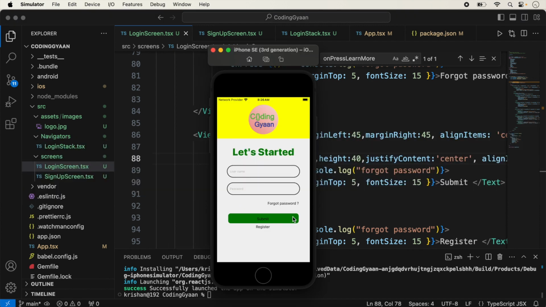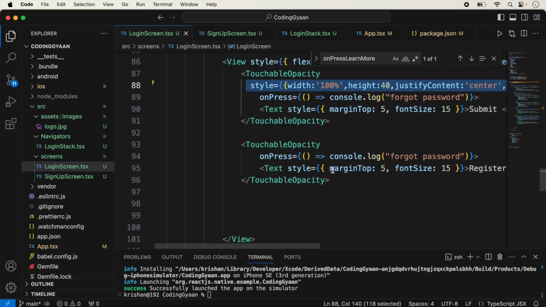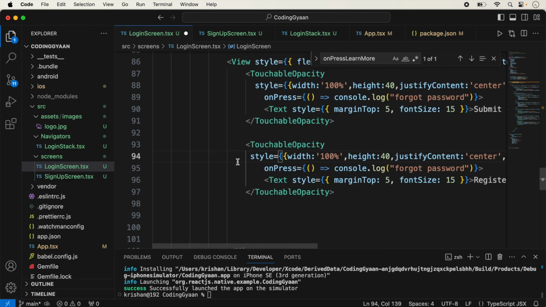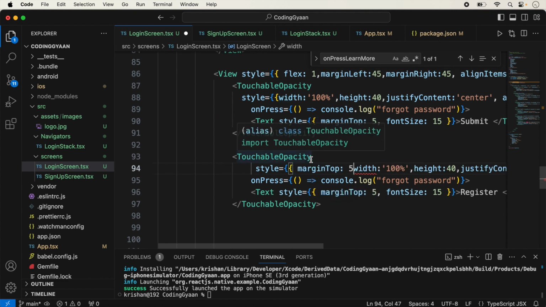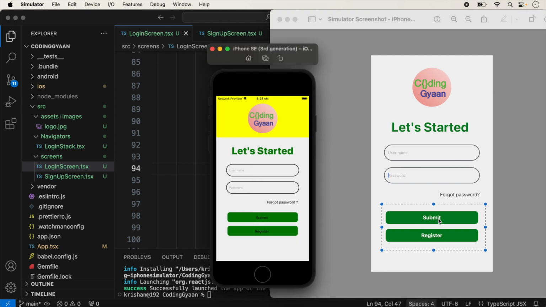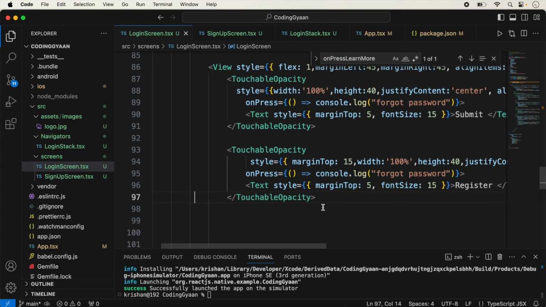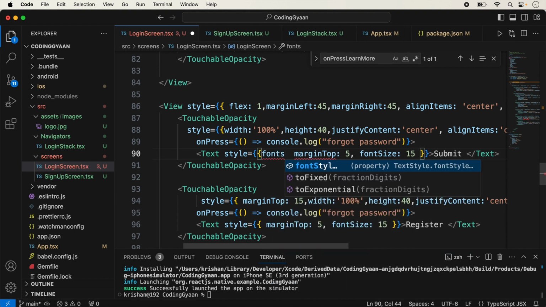Yeah, so now the button is showing in the center, but the bottom button is not showing correctly, so we need to add the same style to the bottom button, and here we will also take the top margin 10. Yeah, so the other button is now looking like that. Actually, we need to change the text font, and the text color is not the same here, so we need to change this. For this we need to change the property of the text. So we just add font size here.